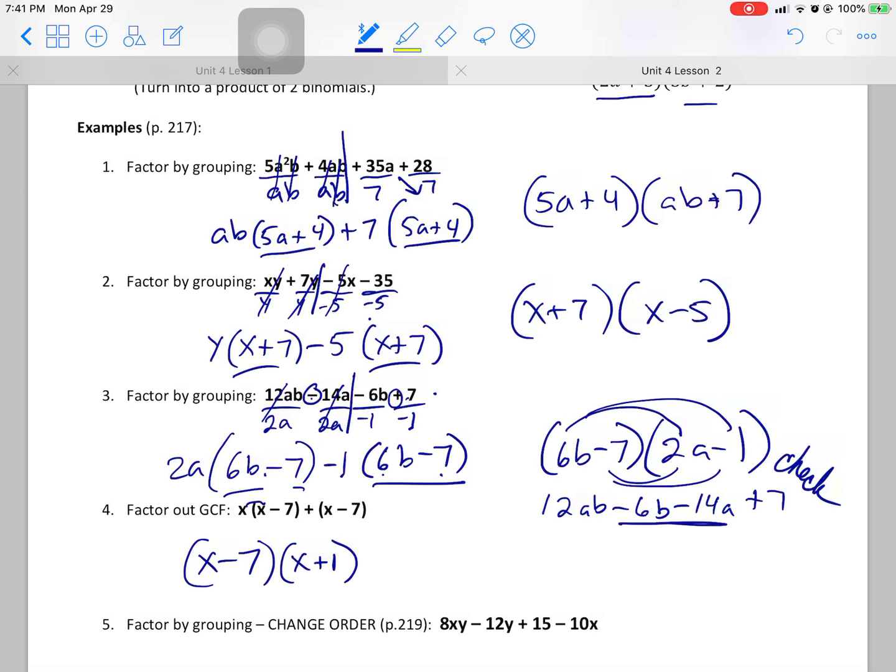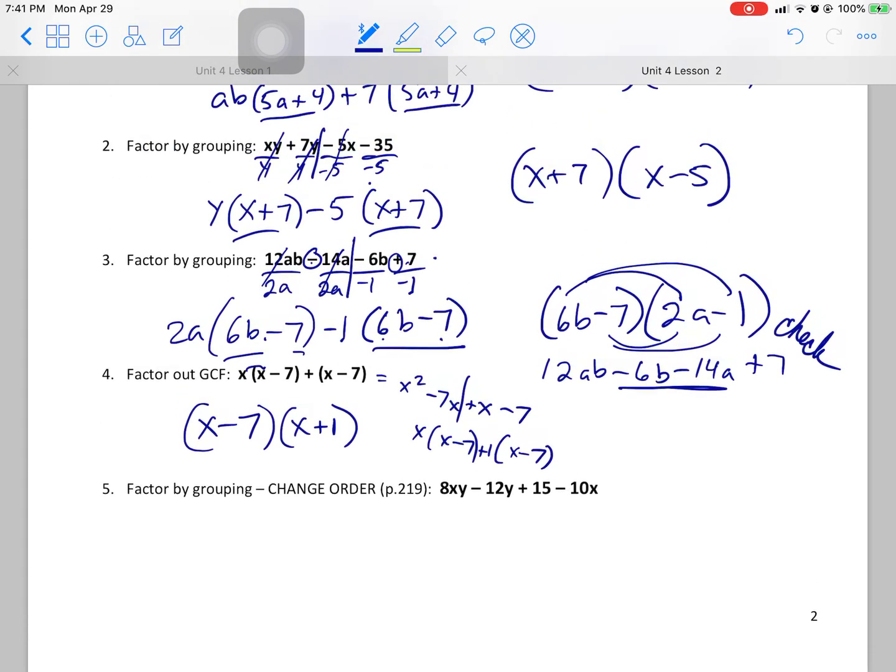So let me go ahead and put this together for a minute. X squared minus 7x plus x minus 7. All right, so if I factored that, the x comes out, and you have x minus 7. You go over here, and it's x minus 7. So that's a plus 1, okay, when I didn't take anything out. Those are a little different. This is all the weird stuff that could come your way.